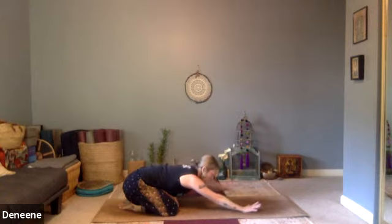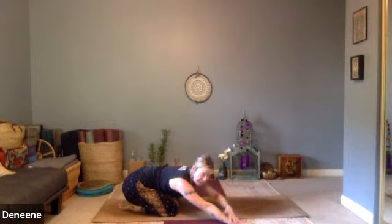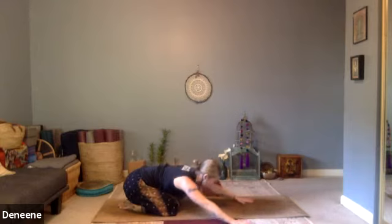On an inhale, walk back through. Extend the arms. Exhale, walk the hands right. Plant the right hand, left hand on top. Inhale to reach. Exhale, relax the head down. Find some space in that side body. Breathe into the ribs. Inhale, come back through center.